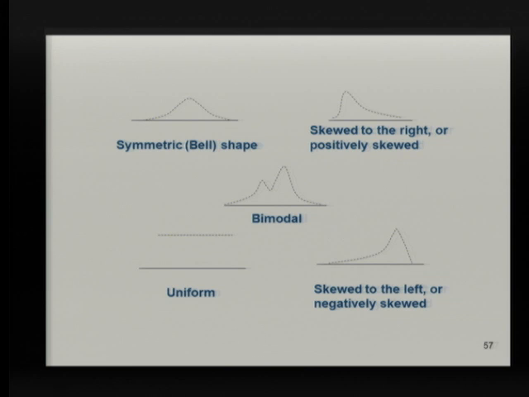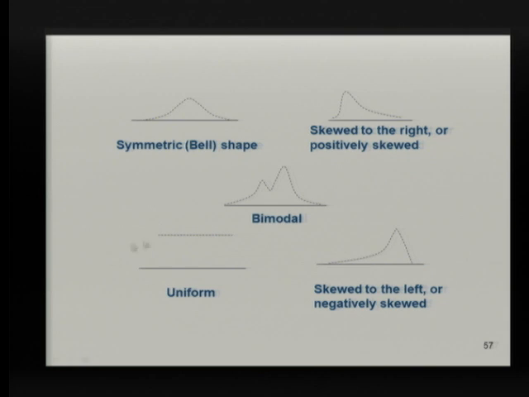So this is skewed to the right. Sometimes we say it's positively skewed, right? On the real number line, the right side is positive, the left side is negative, right? Okay. So I hope that makes sense. And bimodal is something that we just saw. You have two modes there, right? You may have trimodal. It really depends on the situation.